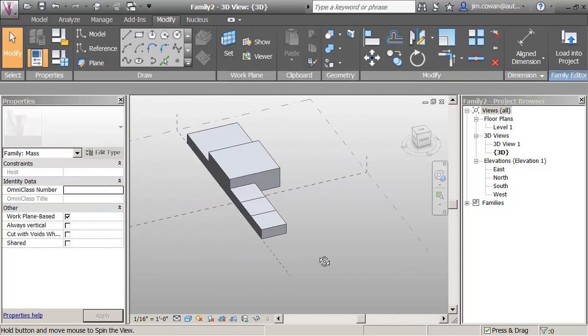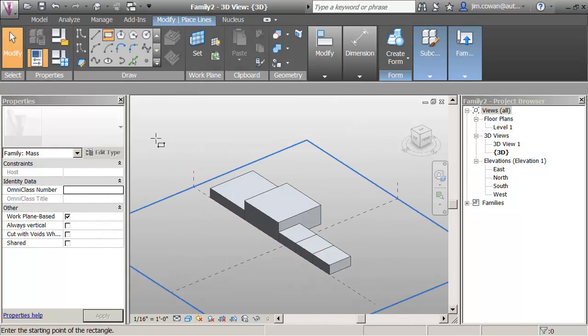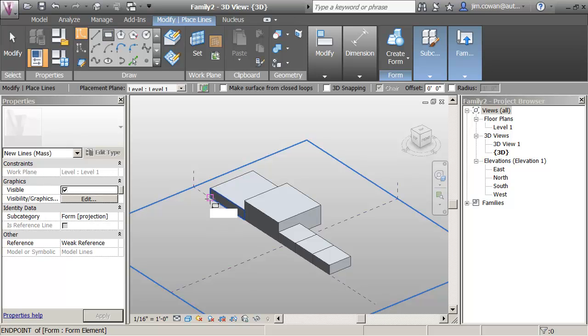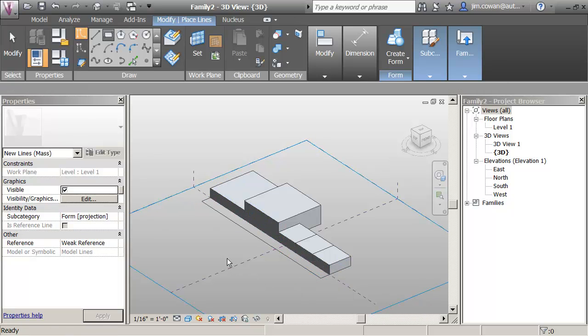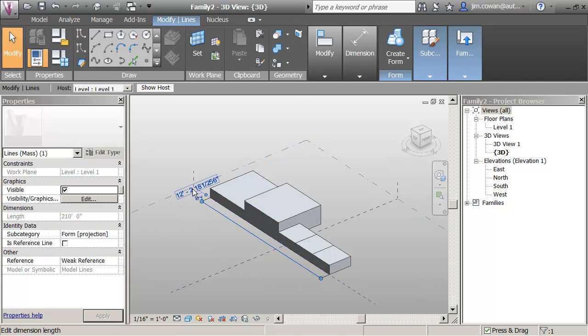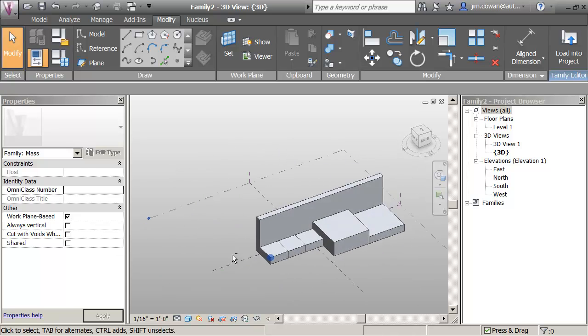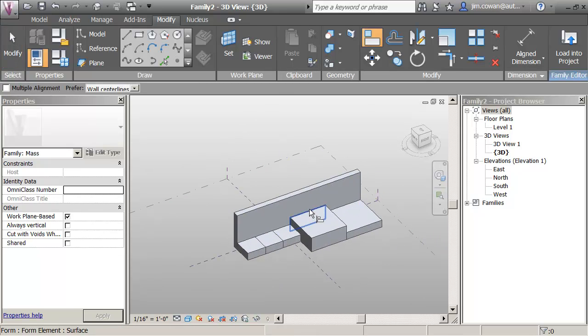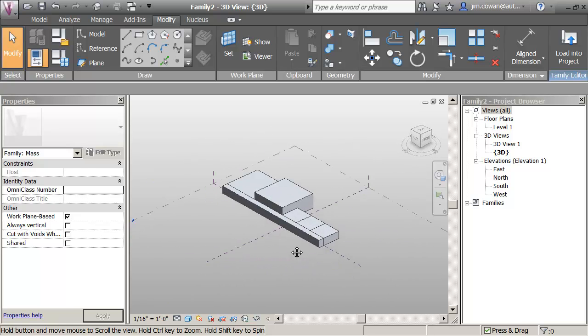I'm then going to come and draft the circulation down here. It was 9 feet wide, 12 feet high. So if I draw it like this, you see I can align with the surfaces. I'm going to pick on the edge. Let's change that to the 9 feet width that I want for the corridor. Let's grab that. Let's say create me a solid form. And another technique here would be I could say something like align to the top of here, the top of that. So there's my school, but drawn as individual forms.